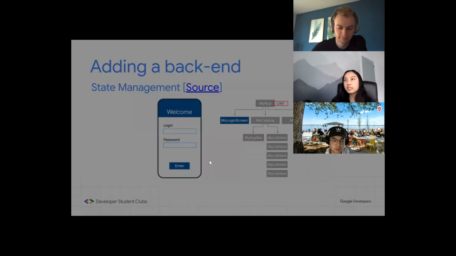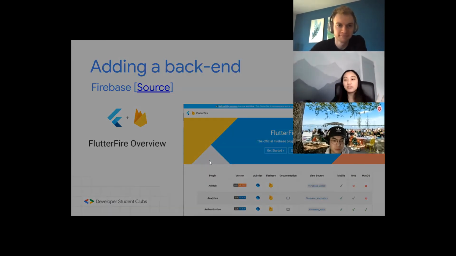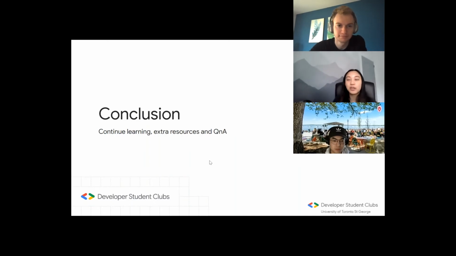One of the biggest backends you can use is definitely Firebase. They actually have a whole plugin for Firebase in Flutter that you just download and copy and paste code. They also have a whole guide called FlutterFire, which is basically their documentation, and you just read through that to set up Firebase for your Flutter app. That's basically adding a backend. That's the most broad definition, but those are good resources to hit up.